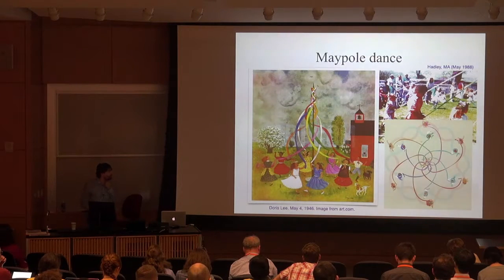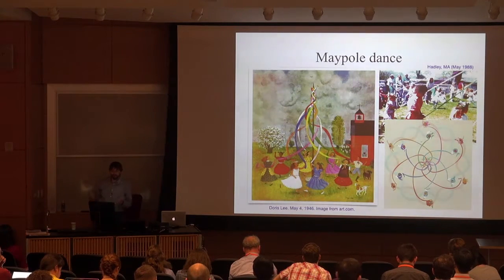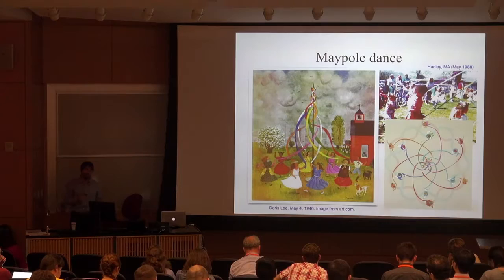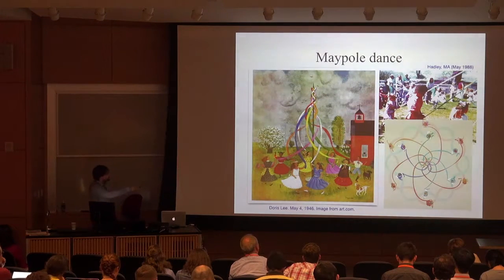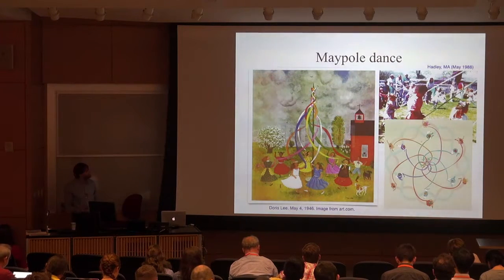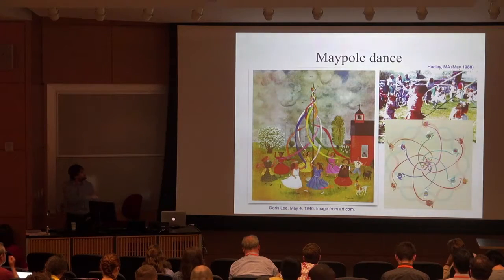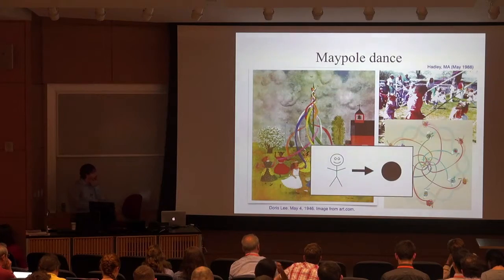But they're skipping around each other, and they're not just randomly moving around. There's some choreographed pattern. For example, some of these guys are going to be moving clockwise, some of them are going to be moving counterclockwise. And when you pass somebody coming at you on the left, the next time you pass somebody, you're going to pass them on the right. So if they weave in and out of each other, and since they're all holding onto these ribbons, you see that at the top, you're going to get a braided structure. Okay? The basic idea that we're going to be playing with is, can we replicate this at the colloidal level, or at the microscopic level, by simply replacing these human dancers with active colloids?